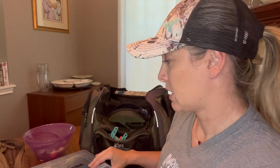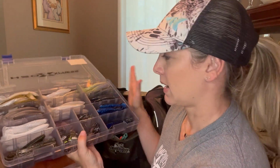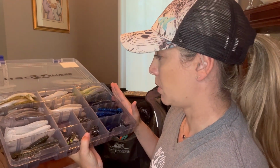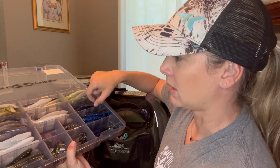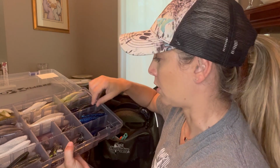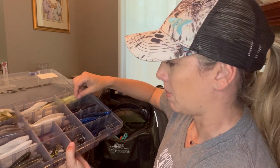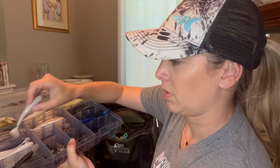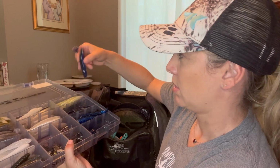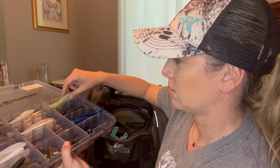Another thing that I anticipate throwing are soft swim baits. Swim baits are one of my favorite things to throw. I have gotten a wide variety of colors you'll see, mainly geared again towards murky water. I have colors that I think bass will very easily see in the water, but then I also have colors like green pumpkin added in. We've got the whites, we've got the dark, blues and blacks, the chartreuse, and then I have some shad colored.